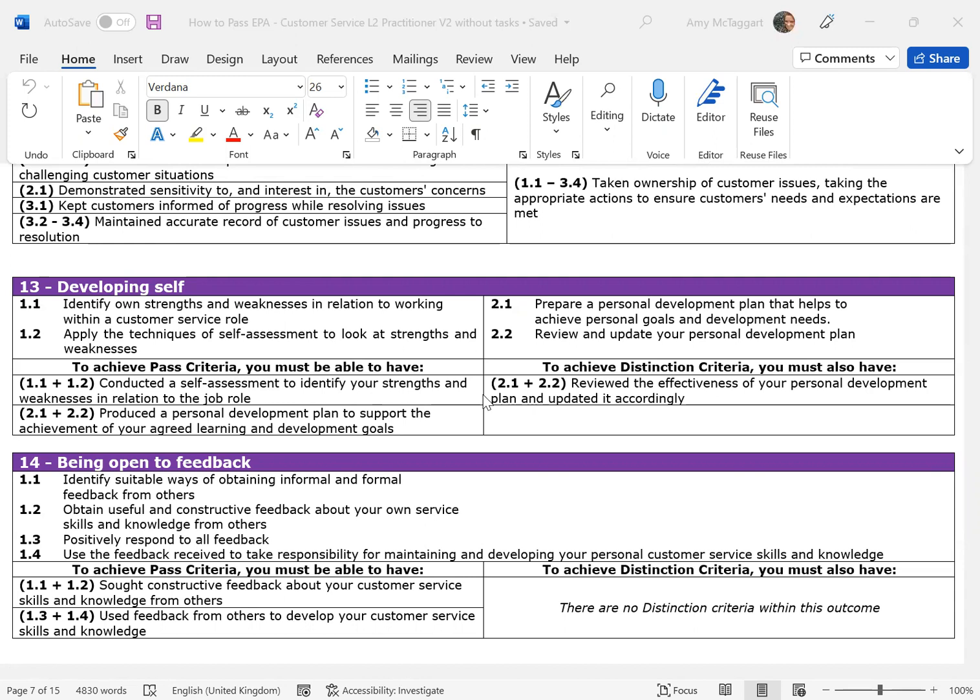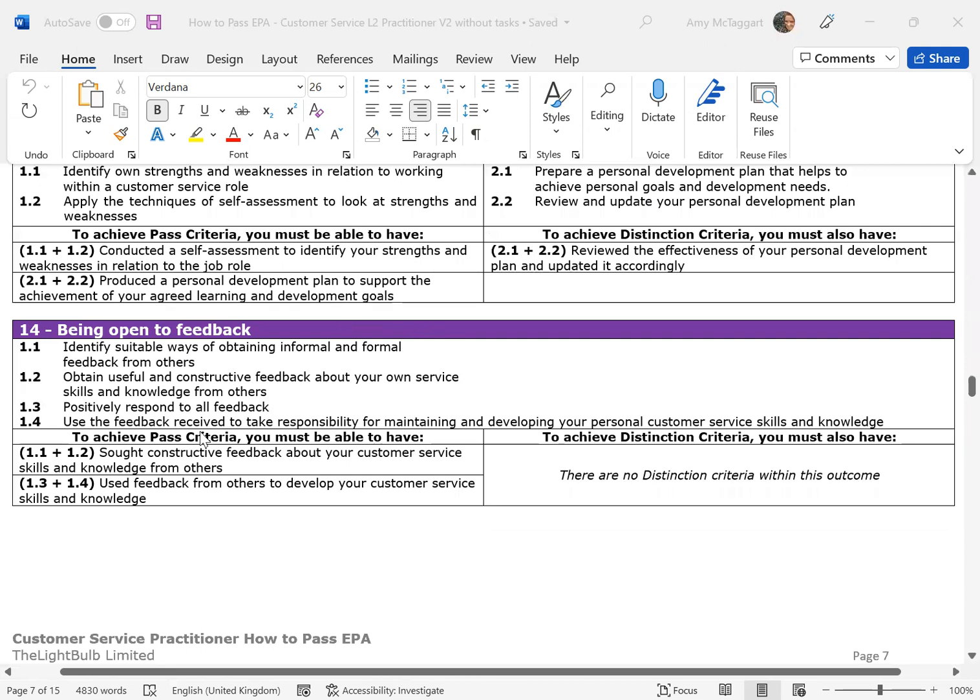In this unit, it talks about strengths and weaknesses and preparing a personal development plan. And that is where it comes into play using your training plan, because on tab 1, we've got your personal development plan there. And at the bottom of tab 1, it should show your own personal learning objectives that you agreed right from the very start of the qualification. If you've got any questions about any of that or your training plan, don't forget you can contact your learning and development mentor or anyone at the Lightbulb to support you with that.